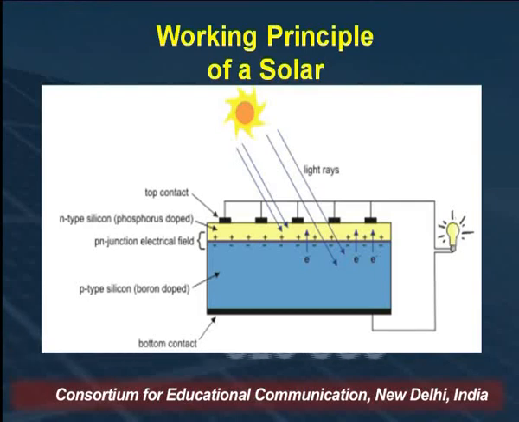Now here this is the solar panel, which is made of an N and P type junction. On the screen we see that the N type and P type silicon are connected to each other, and in between there is a depletion layer where we have the combination of electron and hole pairs. Now see that the light from the sun falls upon this panel, which is connected to the output in the form of a bulb.